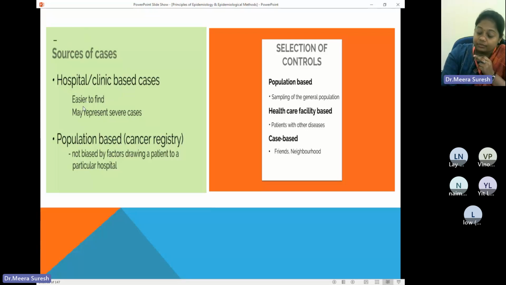And then when you go to a very high-end private hospital, you're going to get that creamy layer section of the society who are extremely rich. So suppose you are studying only in a high-end hospital, then your patients are mostly those very rich people, and the result you get, you can't apply to the general population because the general population is not just rich people. Similarly, vice versa also. If you are going to study only the government hospital, then the section of the people you are studying are of a particular socioeconomic group, and then you get a result.